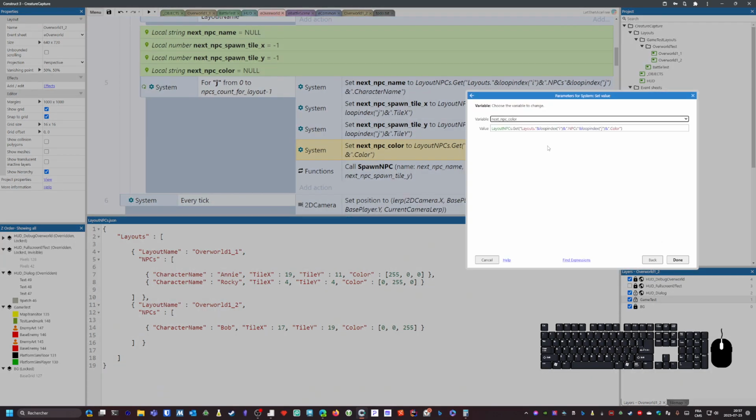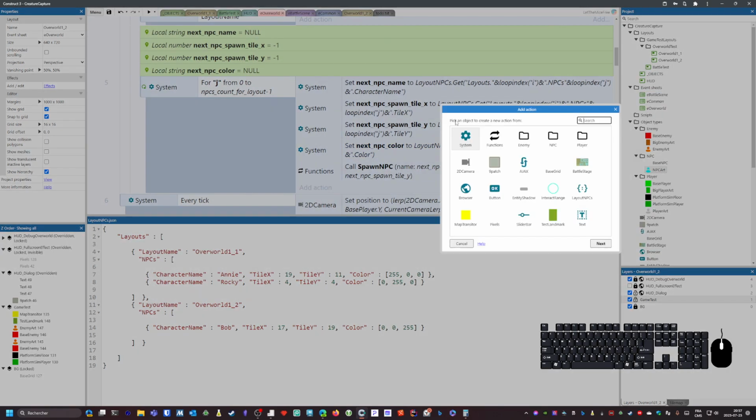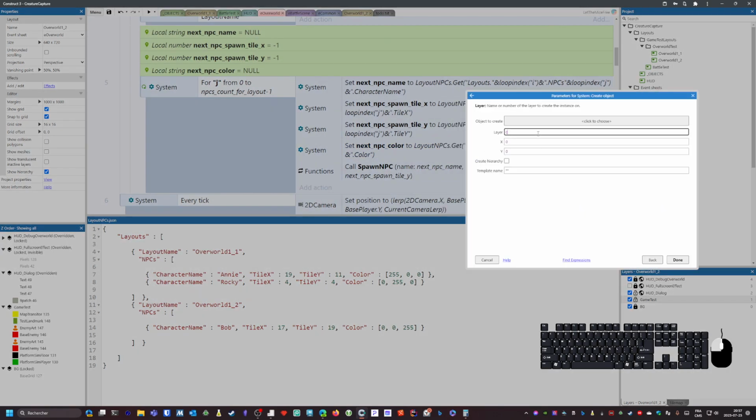Let's try something. I just want to see something. If I take next NPC color, can I split it, maybe with JSON? There's something. It's not mid.